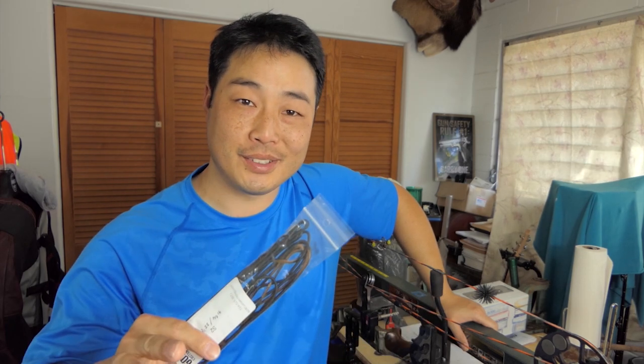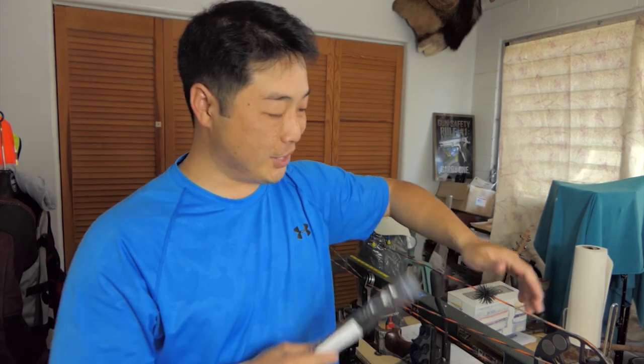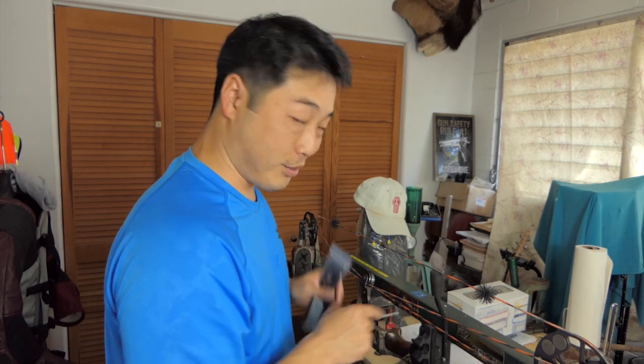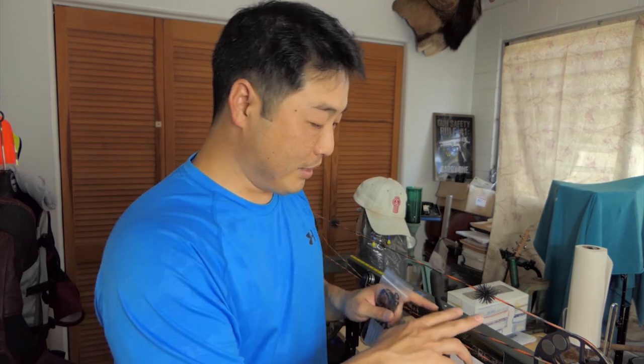We're in the press and ready to start ripping off some strings and cables. But before we touch any of that, take a moment for some common sense. When we change things on a bow, it's very important to put it back the same way. If you might forget where the cable runs in relation to the cable guard, or what string tracks the strings go into, now's a great time to take out your cell phone and snap photos of what goes where. I cannot tell you how many times a friend's bow comes back from the pro shop with the cable in the wrong track — really simple things like that.